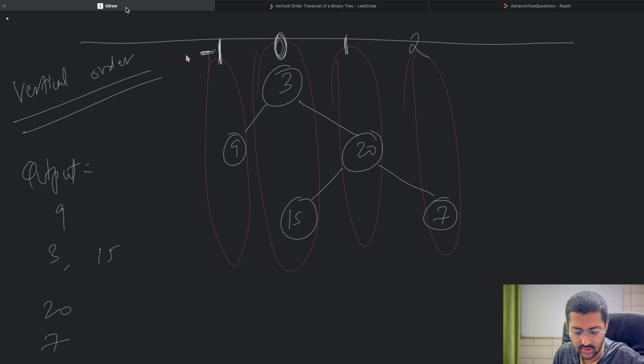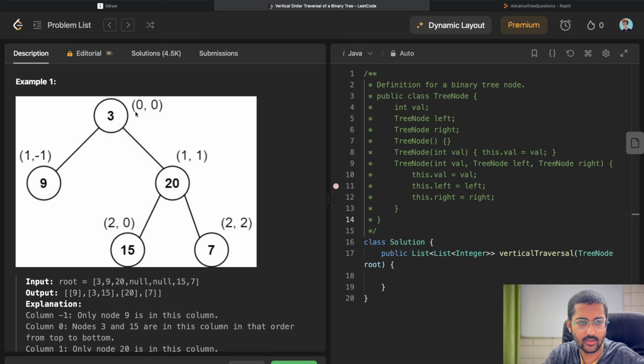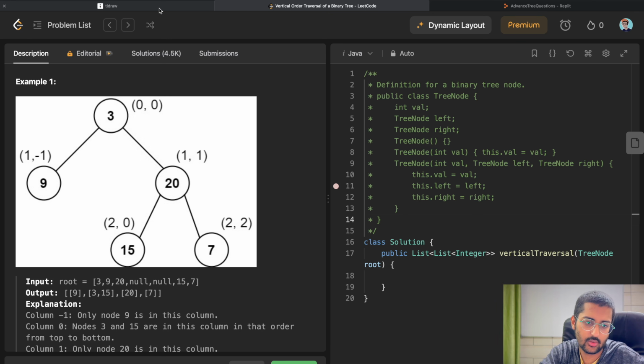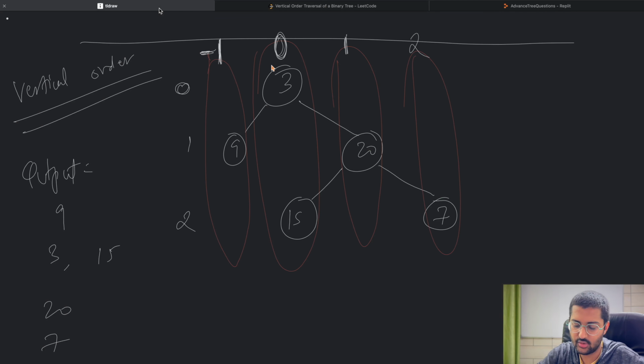And these are the rows: 0th row, first row, second row. That's why here it's saying 3 is 0, 0. 20 is 1, 1. 15 is 2, 0. Yeah, that is correct. Okay, so this is what we know.